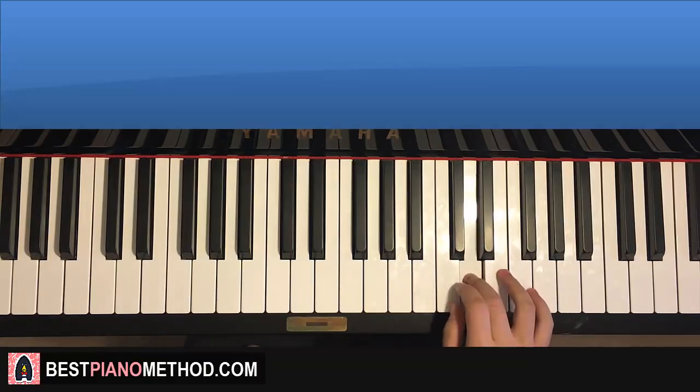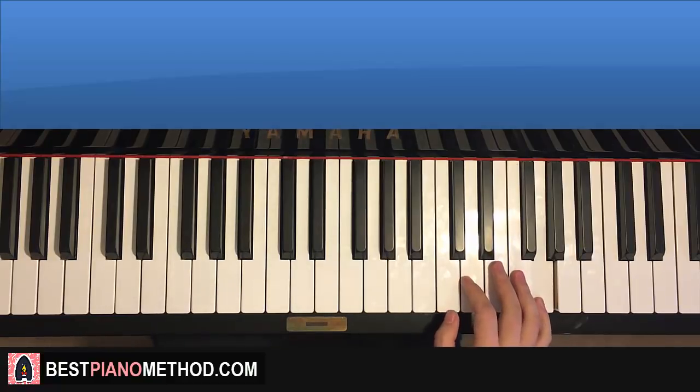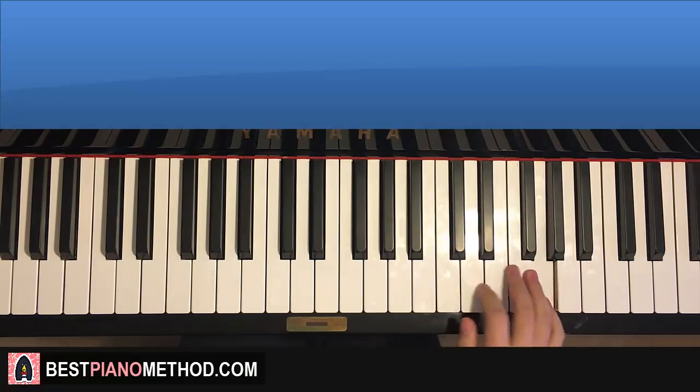Right hand continues. It goes D, D, C, E, F, G, G. Like that for the right hand. Easy stuff. Okay, one more time. So it goes like this. D, D, C, E, F, G, G. And that's it for the right hand.